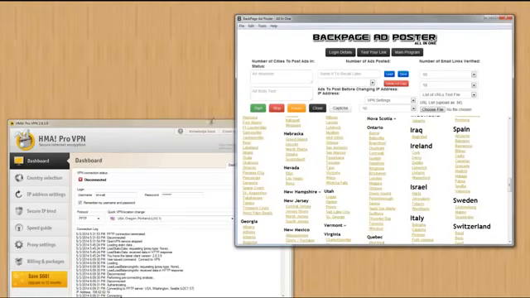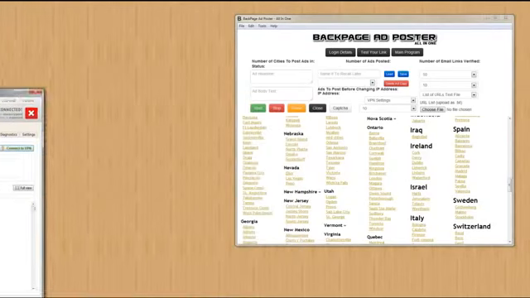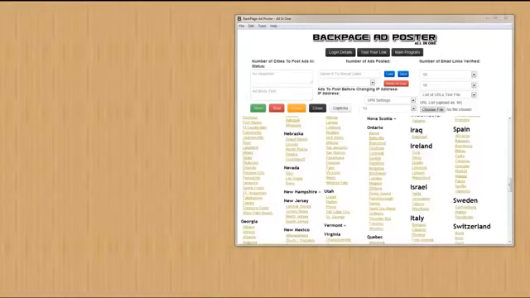So other than that, folks, this is head and shoulders above anything that you have seen in terms of a software that posts on Backpage that allows you to change your IP address on the fly, okay? So if you don't want your ads to be ghosted, you want to take full advantage of this software. You want to use everything that you have at your resources and at your fingertips. And I've done that for you. I provide you all that you need to be successful in posting on Backpage.